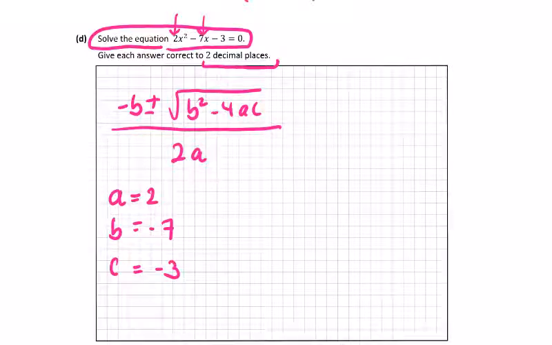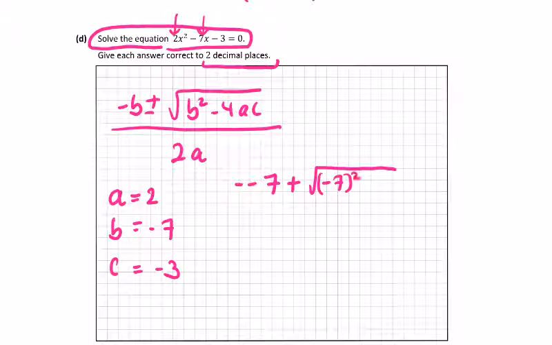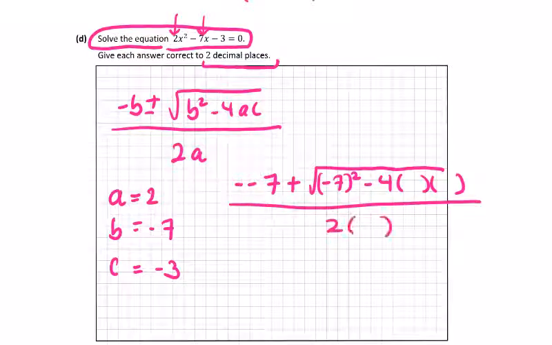So this is a calculator use question. You can write minus 7 into your calculator, or you could change that to plus 7. So we're going to use plus first, the square root of. Be careful to put the minus 7 in a bracket, or else just put positive 7 in. Minus 7 squared minus 4 times a times c, all divided by 2a. So fill your values in. 4ac is 2 and minus 3, and 2a in the bottom is 2 by 2. So this is just calculator use. Then we go back and we change the plus to a minus. Let's see what two answers we get.